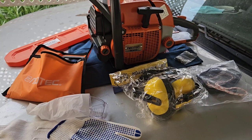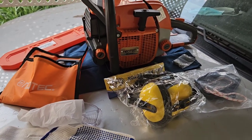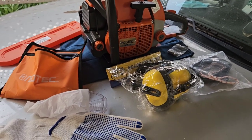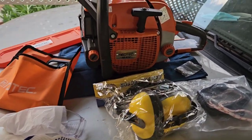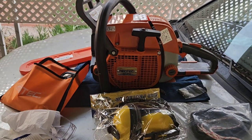Cranked up out of the box pretty quickly — I'd say about eight or nine pulls. Gonna take a little bit of getting used to with that starter, but yeah, cranked up pretty quickly, and that's really all I could ask. So now all that's left to do is get a bar for it and we can really put it to the test.